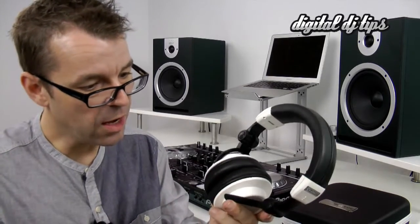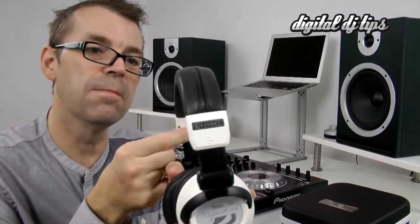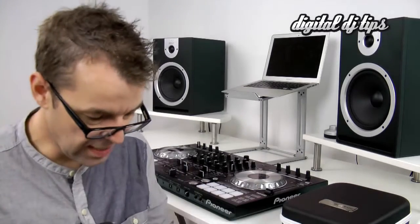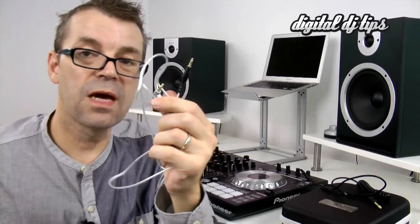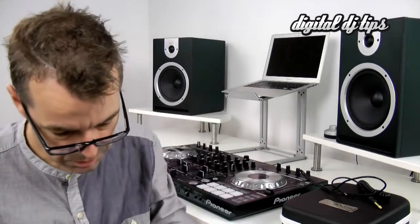Also, they come with just little details. This is glass, so you pick them up and the first thing you feel is the glass, a bit like picking an iPhone up. They just feel nice. They're all individually numbered. Everything about them screams quality. You can tell those hinges aren't going to break. They come with 2 leads, so you have the detachable DJ lead, and you also have a braided and then plastic coated kind of street lead, if you like, which has got the iPhone microphone and remote control on it.